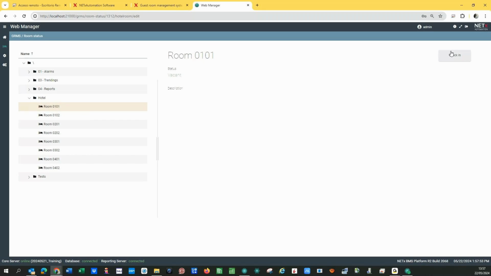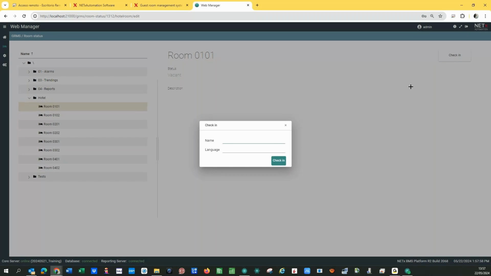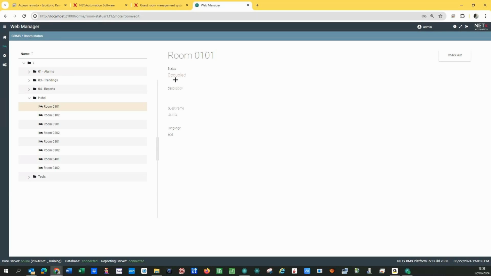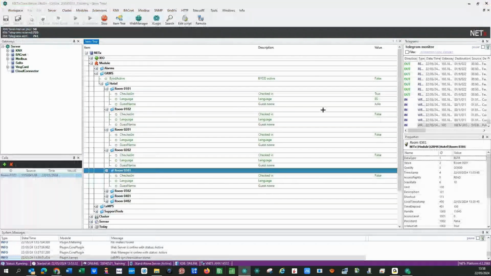But we have an active button where we can do this. Okay, let's give a room to Julio, and he speaks Spanish. If I do this, now the status is occupied, and there is a name and a language.